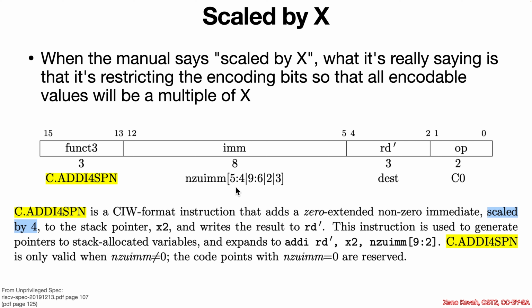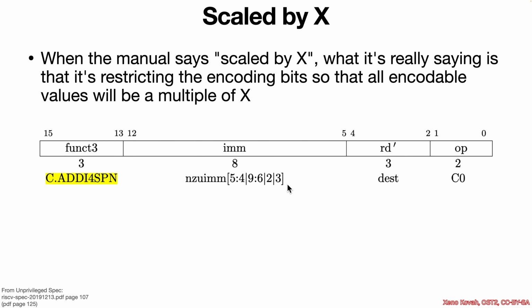But if we look carefully at these 8 bits, we can see that while it tells us bit 9 and bit 8 and bit 7 and bit 6, it is not actually telling us all possible bit values. We fill this in from this, so bit 5 comes first, bit 4 next, then bits 9, 8, 7, 6, 2, 3, but there is no mention and there is no room for bit 1 and bit 0.